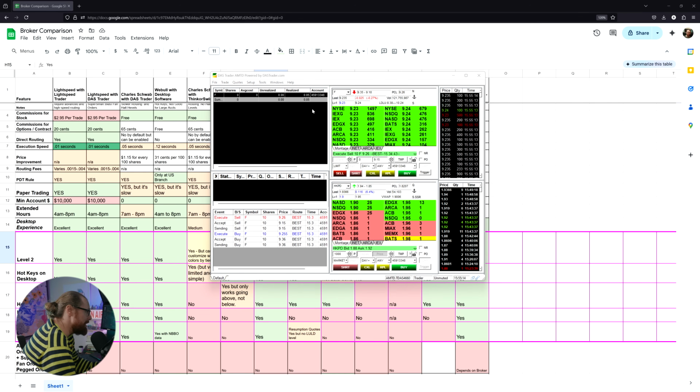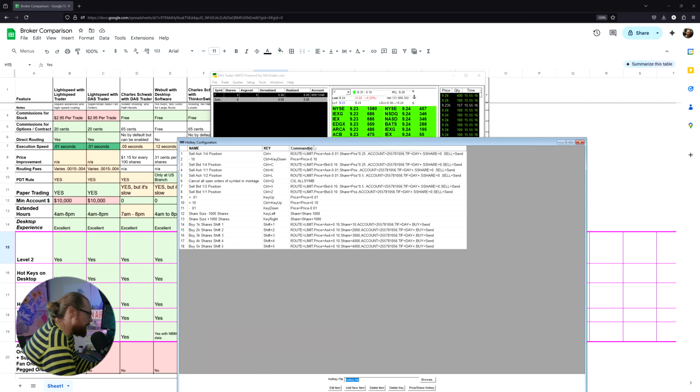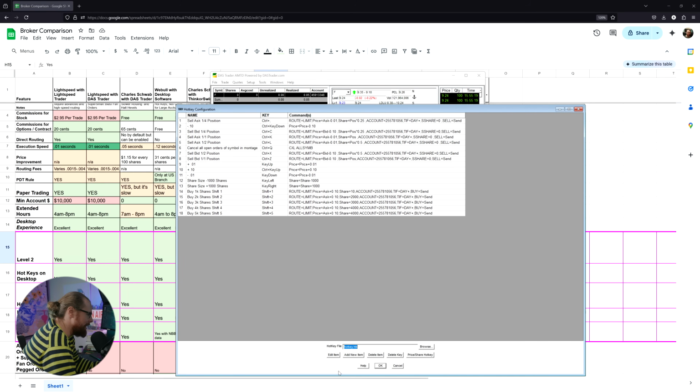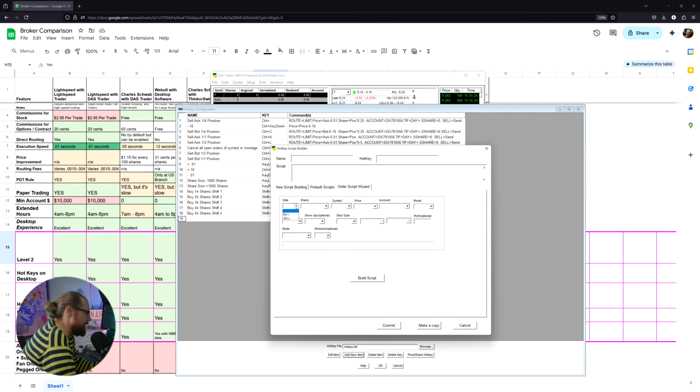So let's go into the hotkey file here and we'll pull this up. So now you can create a hotkey. We can just go to new item and I'll just show you really quickly how this works. So you would create your script and say, I want to sell position size, or share size, to be position times 0.5. And you could change that to 0.25 or 0.15, whatever you want, doesn't matter. Price, ask plus whatever, or bid, we'll do bid, and we'll do minus 10. So we're going to change that from a plus to a minus. Time in force, day, plus, mode, load and send, build script. Boom, that's it. And now it works, easy.